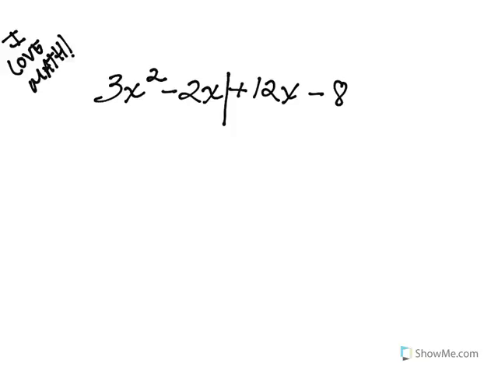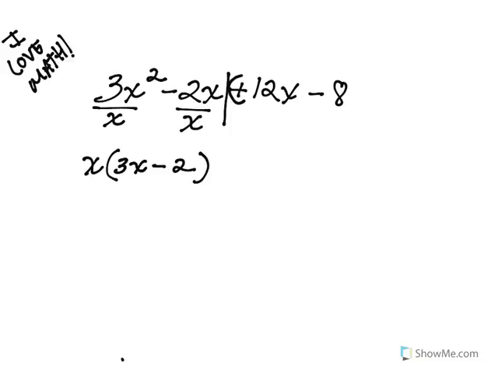Remember, to factor out a GCF is basically the idea of you dividing by that factor. Okay? Because what you're saying is I'm pulling out an x, which they have in common. What would be left when I factor out that x? When I pull out that x? 3x minus 2. Then in the second group, we have a 12x minus an 8.